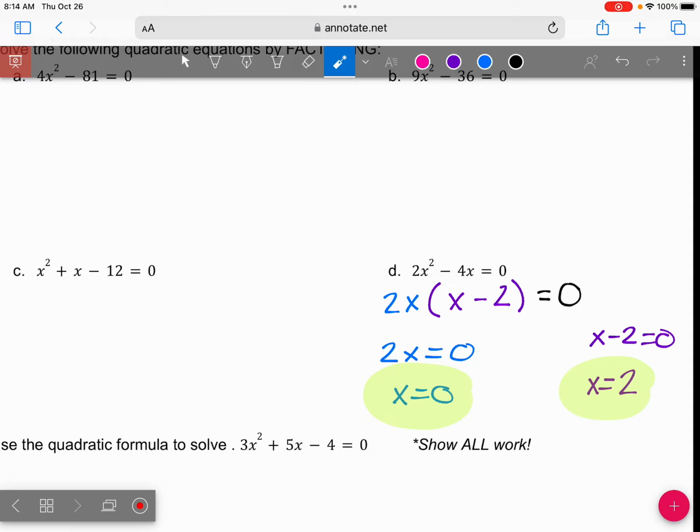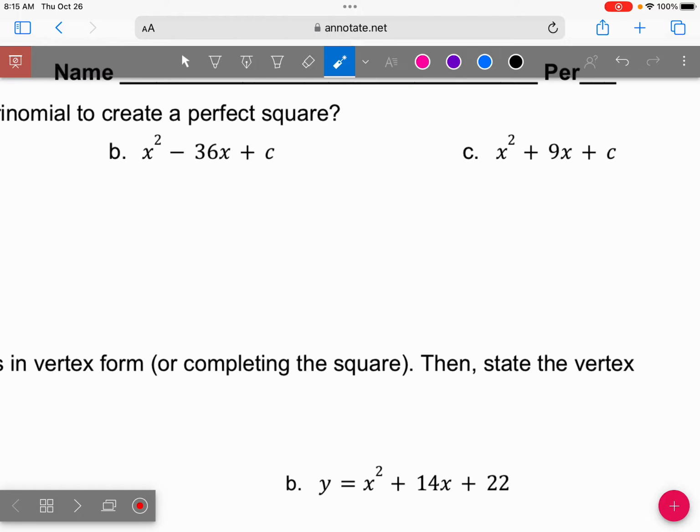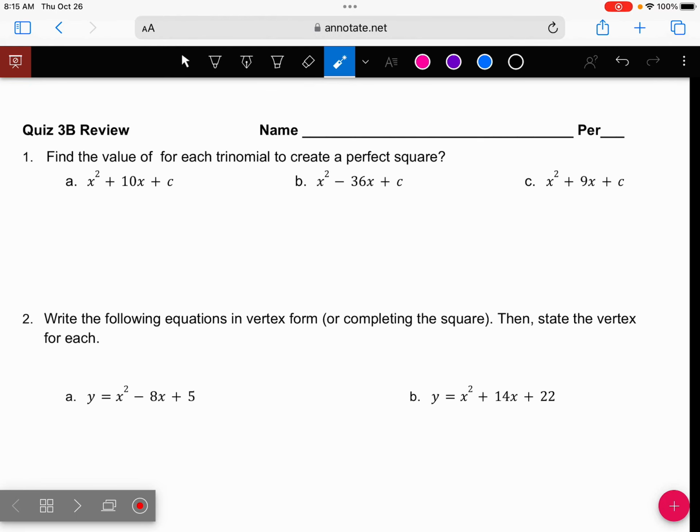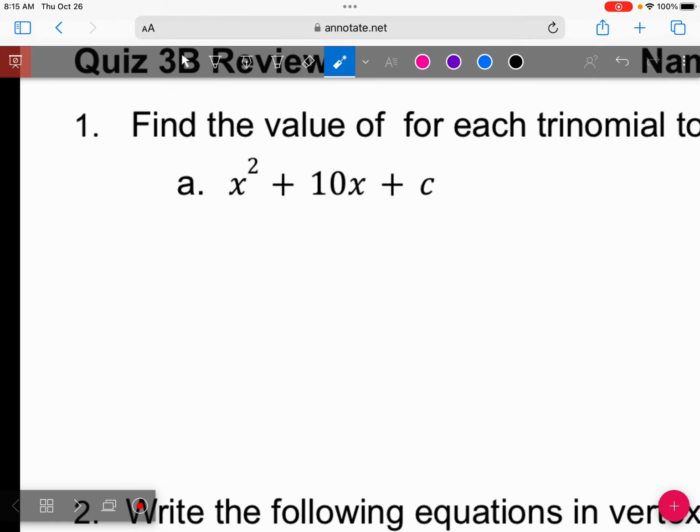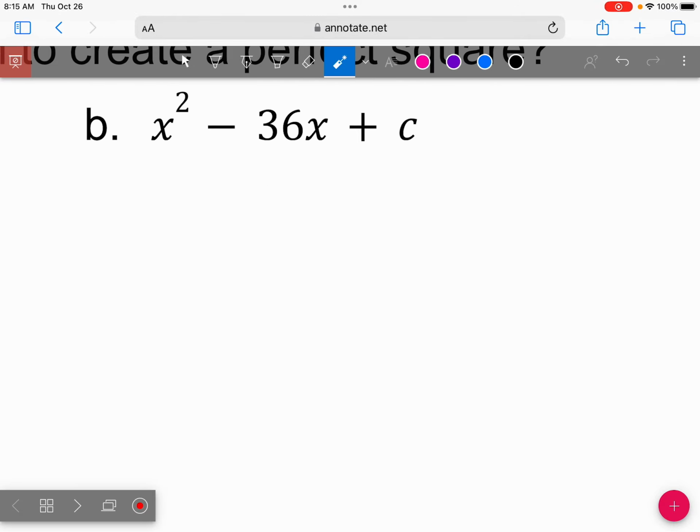Yes, dear. 1C. Yeah, I'm actually going to do 1A and then we'll do 1C just so we can get the vibe down first. Actually, we can do B. I did that on the first one. Let's do B. So we'll do B and C. So this is when we are looking for what value makes it a perfect square. Ooh, wrong pen.